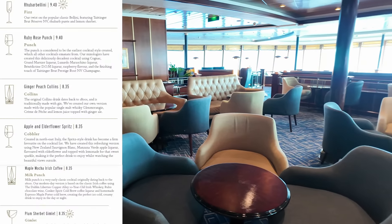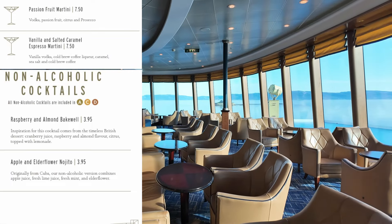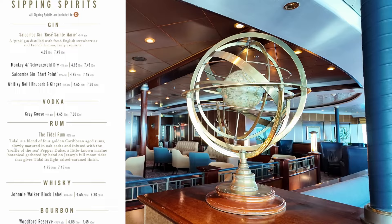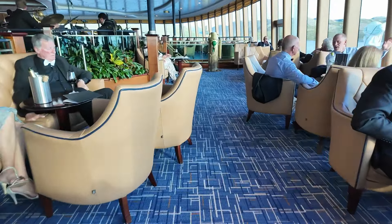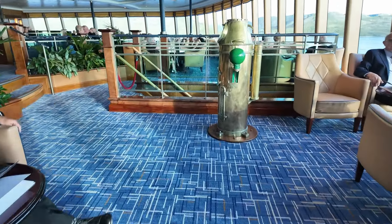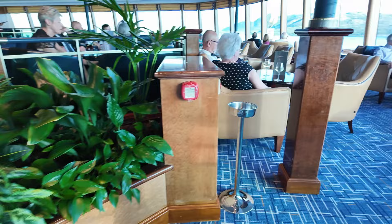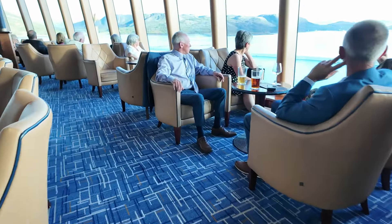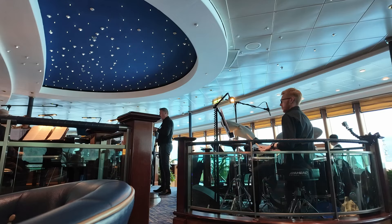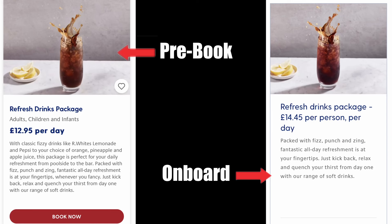The Crow's Nest is located right at the top and front of Aurora — all I can say is wow. This is the place to sip your cocktails and admire the views. The seating is plush and well spaced out, and it felt really special when we sat in here. The only downside is it's a very popular venue, especially on formal evenings when all the tables seem to be taken whatever time you popped your head in. We sat in here for a sail away one early evening and it was really lovely. The bar staff were very efficient and we never had to wait long for someone to take our order. Several times during the evening a trio would play drum, piano and brass instruments — they were fabulous.